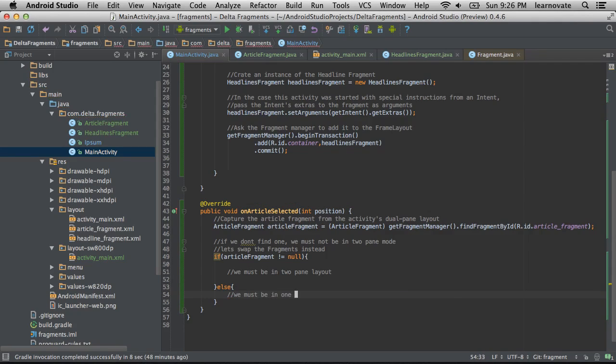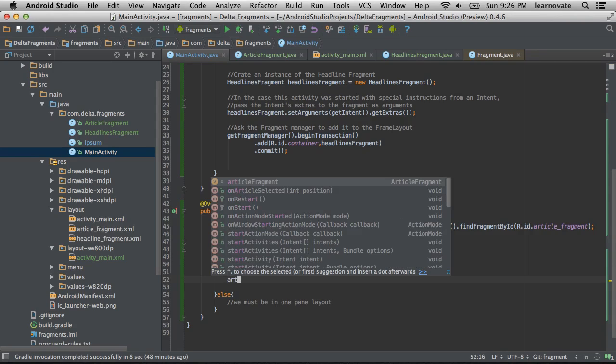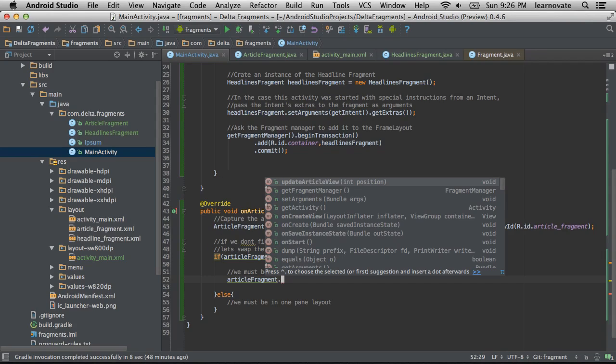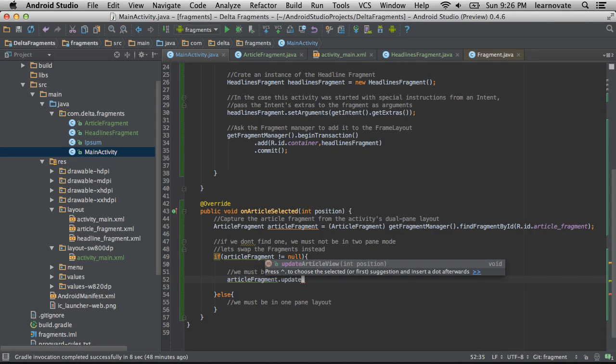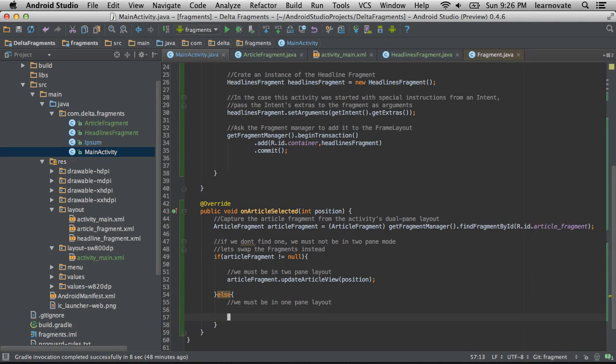Notice how much simpler it is because we're in a two-pane layout. It was so easy, I at first forgot to do it. And then after I do it, I still think it's so easy that I kind of hesitate for a minute. You're like, wait, what? It can't be that easy. I'm slowly typing because I'm reconsidering, wait, is that all I have to do? You're right, that's all I have to do.